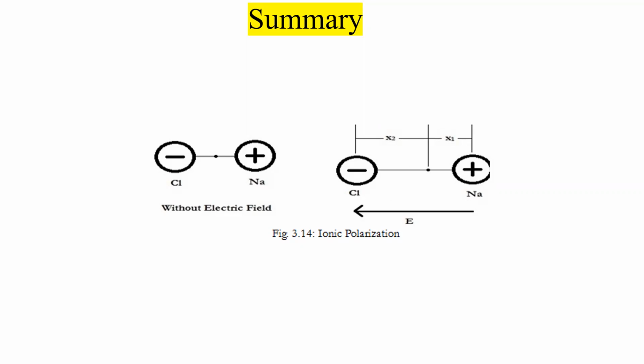This final summary of today's talk is that ionic polarization occurs in that dielectric material below the optical range of electric field. Okay, so here you apply the electric field in the ionic solid. Positive and negative ions separation is going to be disturbed. So actually a small displacement of the positive and negative ions is possible.